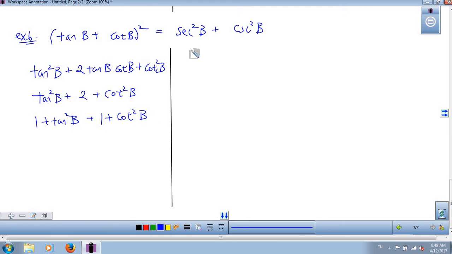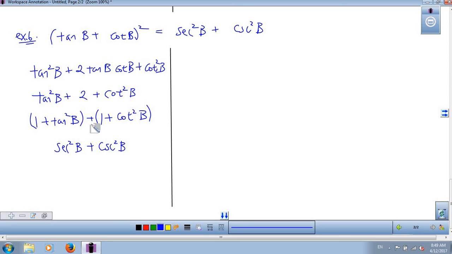So we're actually looking at the result and seeing where we want to go, because there are so many different ways to approach this problem. But if we look at the ending to see where we want to go, then we have a clear idea of what's going on. So I can go ahead and separate that 2 to get 1 plus tangent squared b, which is equal to secant squared b, because of the Pythagorean identity. And then I have 1 plus cotangent squared b, which equals cosecant squared b. So now we're done. Okay, so this is an example where we use algebraic methods, but also we have to look at the end to help us get to the beginning.